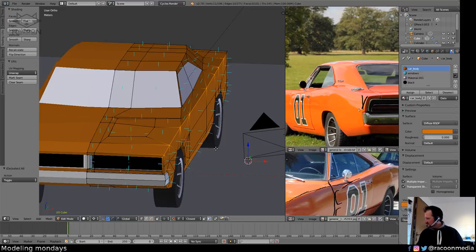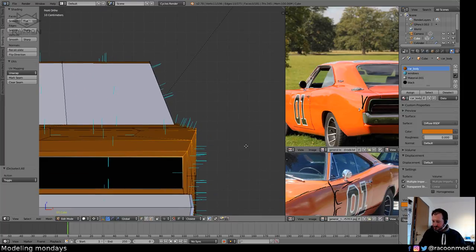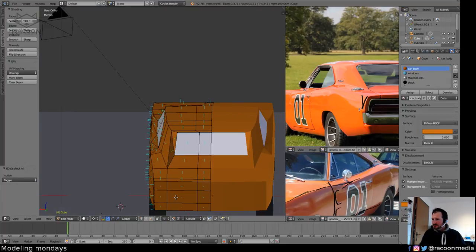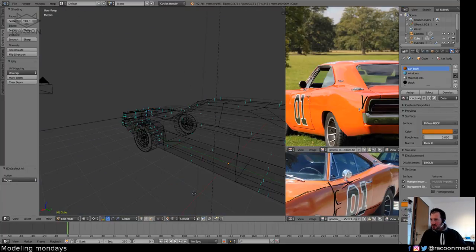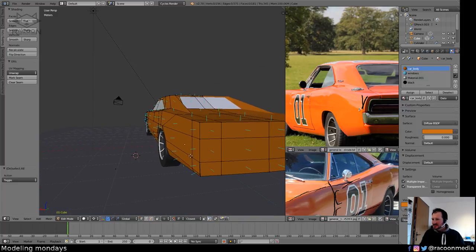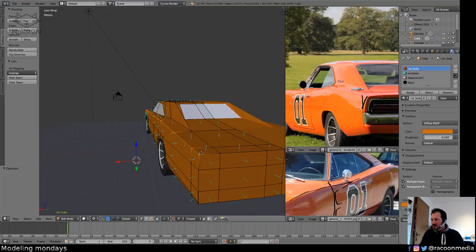Okay. That should be enough. I'm eyeballing it, so it doesn't have to be precise. Did I move something? No, this one didn't move, okay.